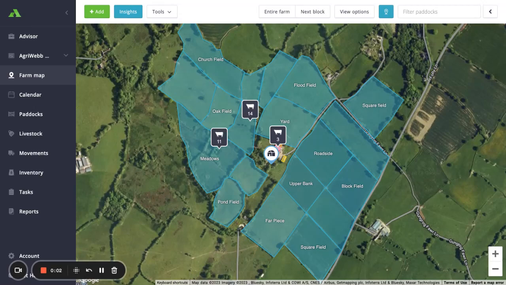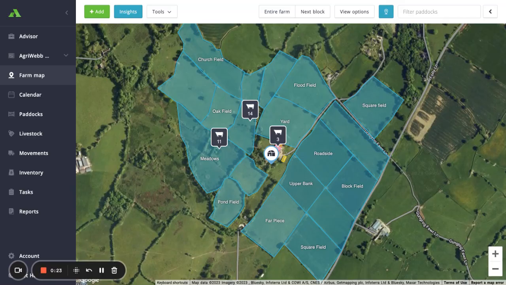The next step in preparing your AgriWebb account for arable record keeping is to populate the farm inventory with any relevant sprays or fertilizers that you will be using on farm. Again, this can be done on the mobile app or web portal. I'm continuing to use the web portal here, but you are more than welcome to do this on the mobile if it suits you better.